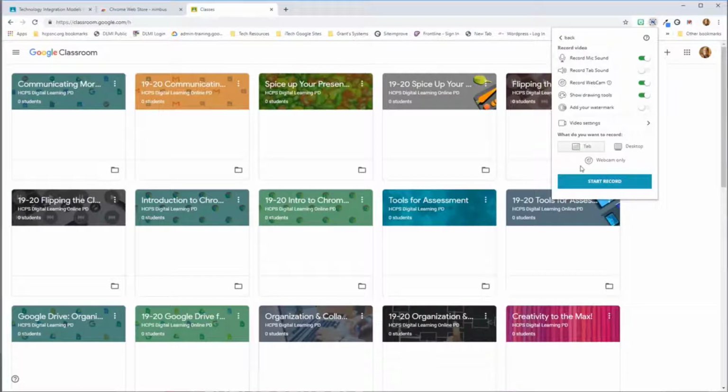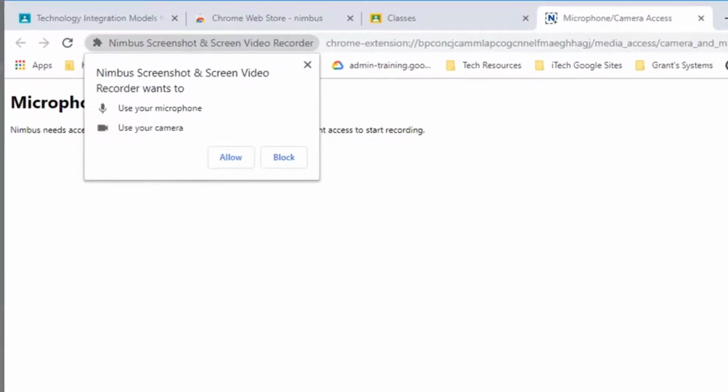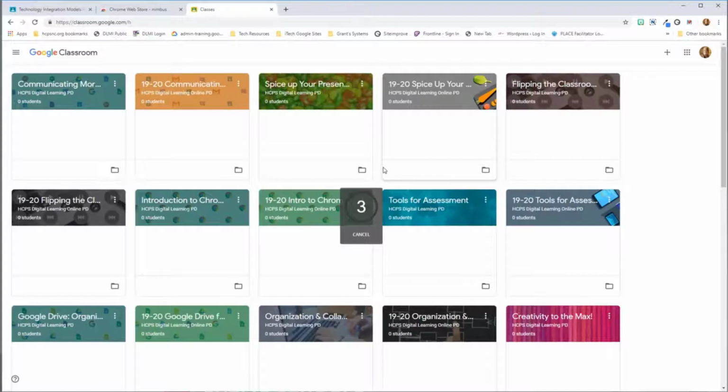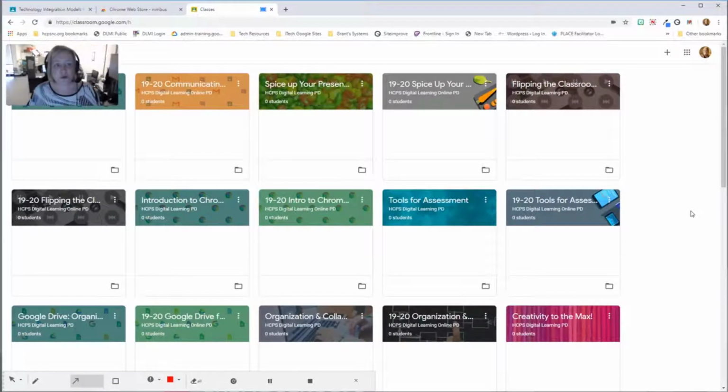When you've gone through all your settings and you're ready, simply click Start Record. You'll notice that you get a permissions window. This is asking me, will you allow Nimbus Screenshot and Screen Video to use your microphone and your camera? I'm going to choose Allow. After you do that, notice there's a countdown in the middle of the screen, and I do want to show you that my video is right up at the top.